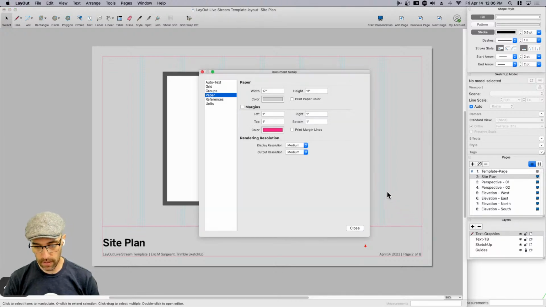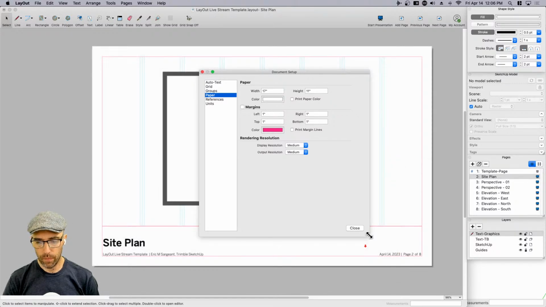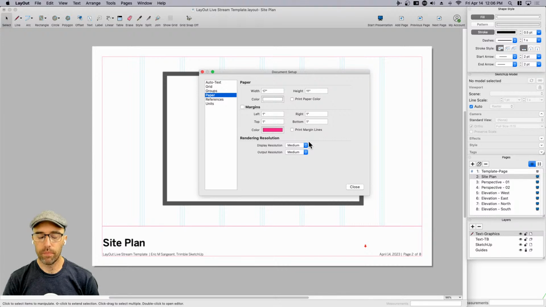Read me the question again. Did I answer it? The question was, is there a way to change the white color of the background or add an image without creating a layer just for the background? Yes, if you add an image, it's an object. So anything you bring in has to be assigned to a layer. So if you have an image as a background, you don't have to give it its own layer, but it will apply to a layer, whether that's your graphics layer or your SketchUp model layer, or you want to put it on your guides layer.